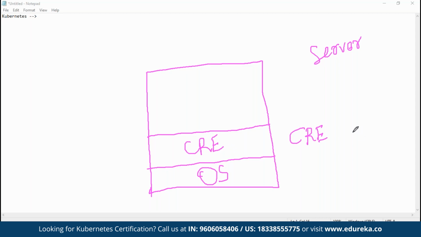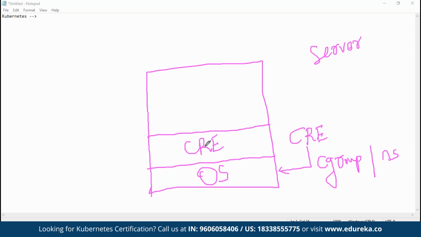But this CRE utilizes two features of the operating system: cgroups and namespaces, kernel cgroups and kernel namespaces. These are two basic features present in any operating system kernel. The container runtime environment utilizes these two features to create isolated environments for my applications.